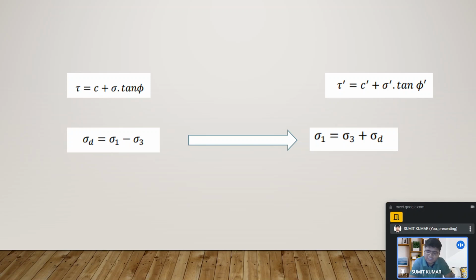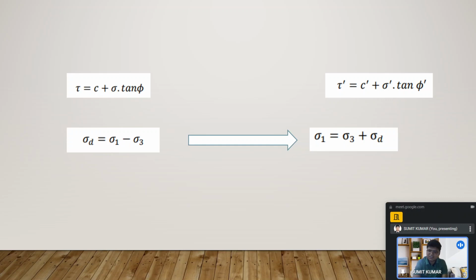But afterward, if we increase the value of sigma 3 from 20 to 25, the value of sigma d must change from 10 to 9 or 10 to 8, or maybe in some other way. So you must understand the value changes in this direction or that direction. I am not mentioning it in a true sense right now, but you should understand this point well: with a specific sigma 3 we get a sigma 1, and for the second sigma 3 we get the second sigma 1.